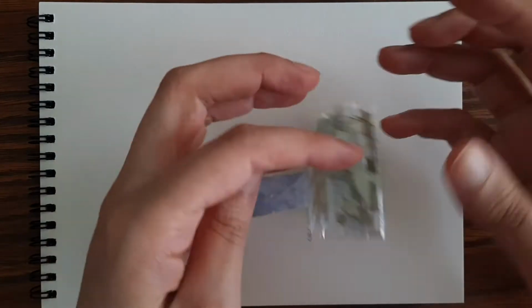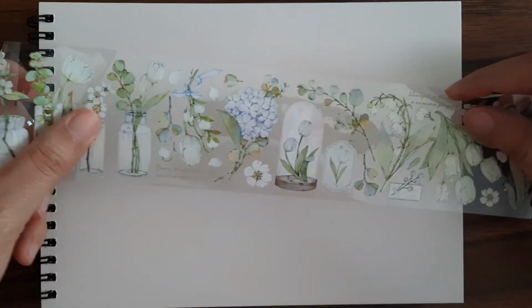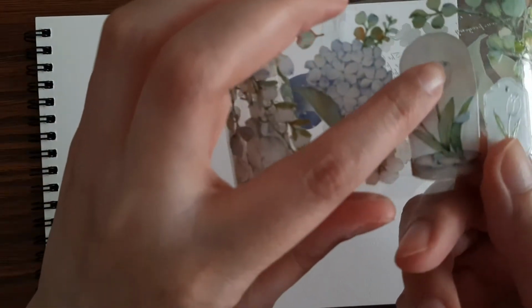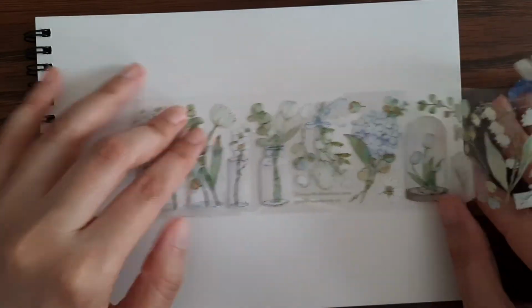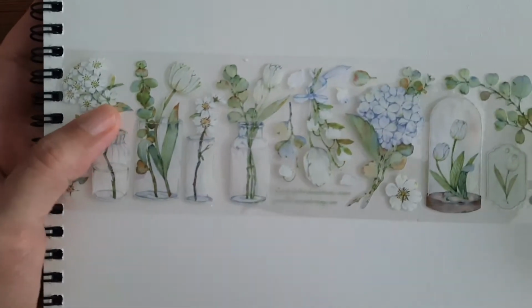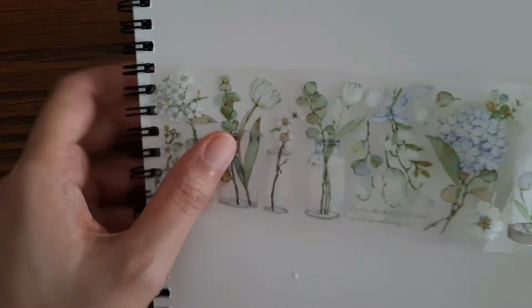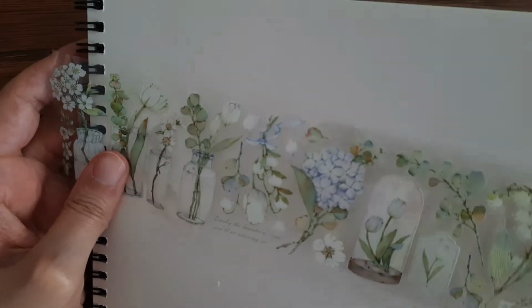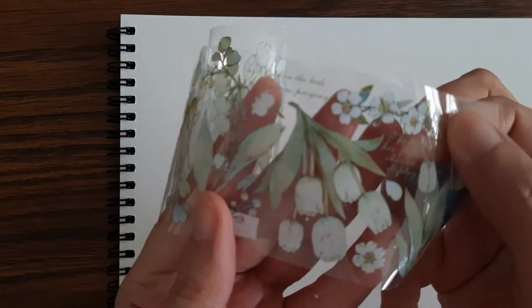it's called a crystal version. Like there's a matte pet tape, a clear pet tape, and then there's this crystal version. And what it is basically, it's not flat. Like there's texture to it added to the tape. I don't know if even my phone camera can pick it up. It is a bit shiny, but the images are actually textured, which is interesting. I've never used something like that. Even the text, like you can feel it.